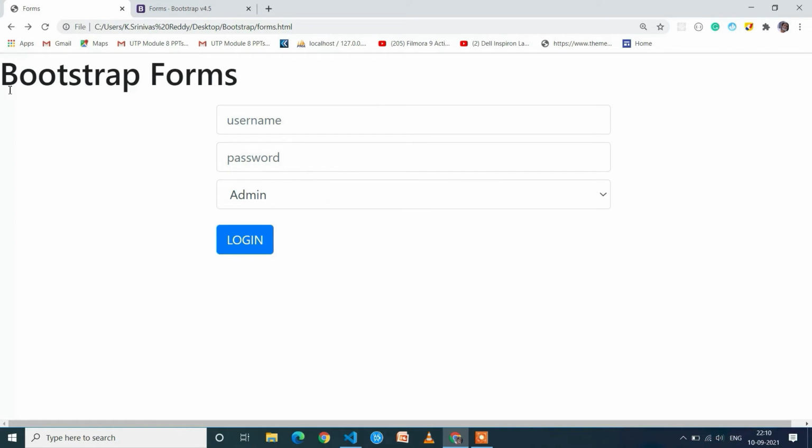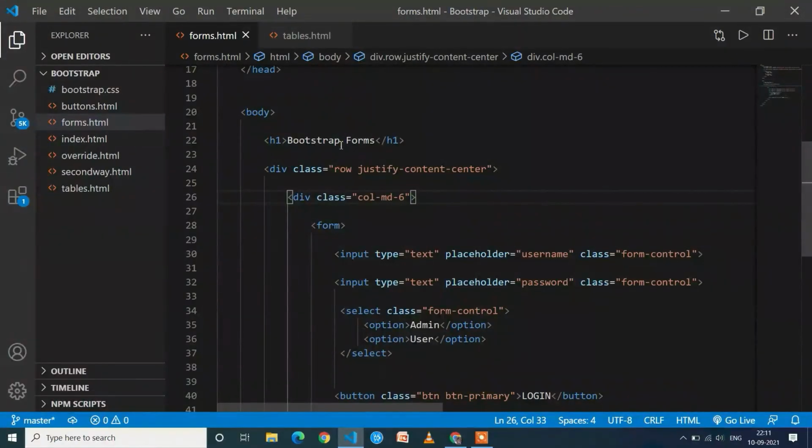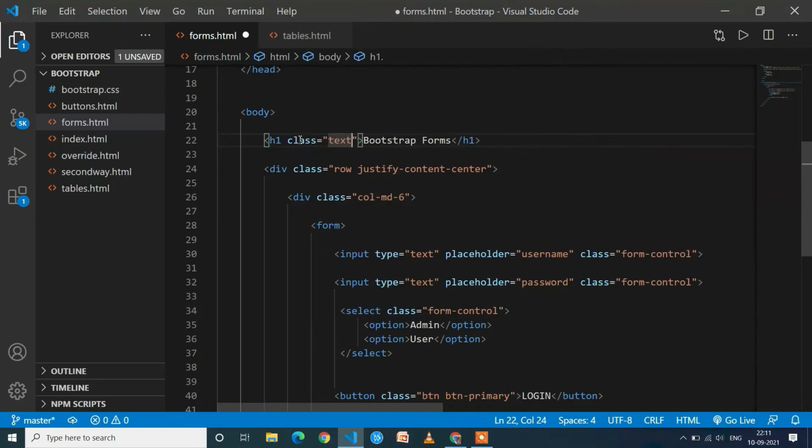Suppose you want to bring this text to the center of the page. We need to place this text in the row, but here the text is outside the row. If you want to place any text outside the row at the center, we need to add a class as text-center. It's one of the simple classes in Bootstrap. It is also used for aligning the element to the center of the page. But here row and column don't matter. It will place any element, whether inside the row or outside the row, at the center of the page.